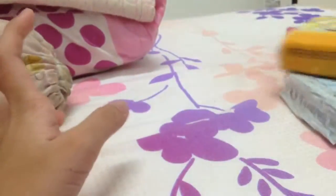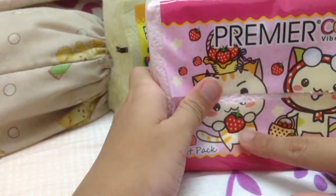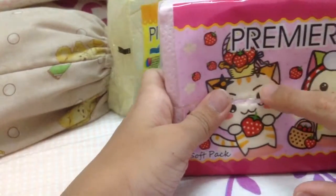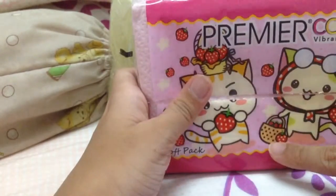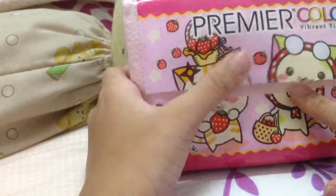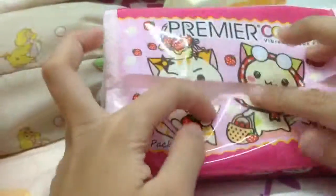Same as this one, I got the pink one. It looks so pretty, guys. Look at this — this one is eating a strawberry, and there's a basket full of strawberries on top. And this one is also collecting strawberries. And look, it's dressed up like a strawberry as well. And inside is pink color.